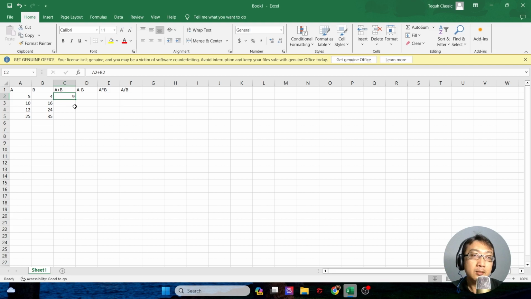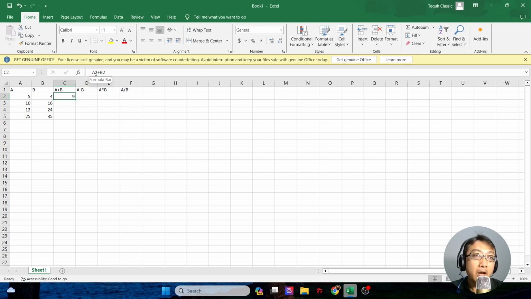Okay, it's so easy. And then how to do subtraction? You can do the same thing as before and only change the symbol, A2 minus B2.